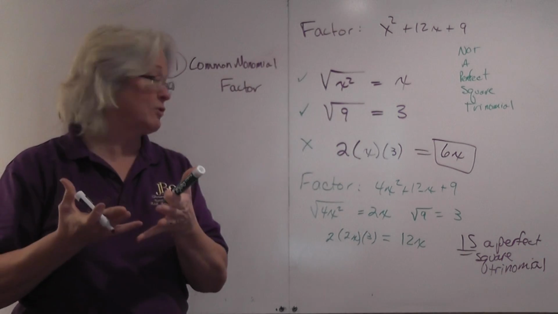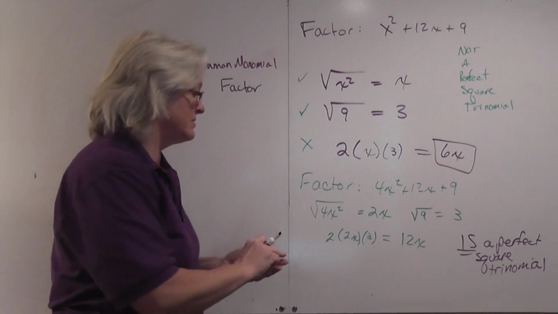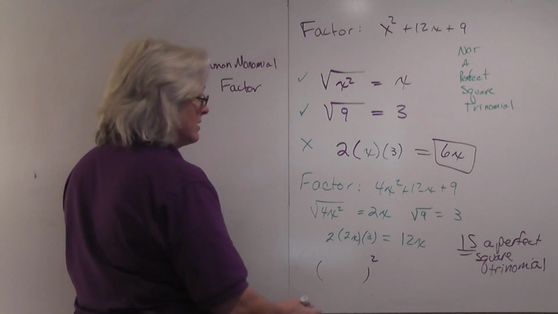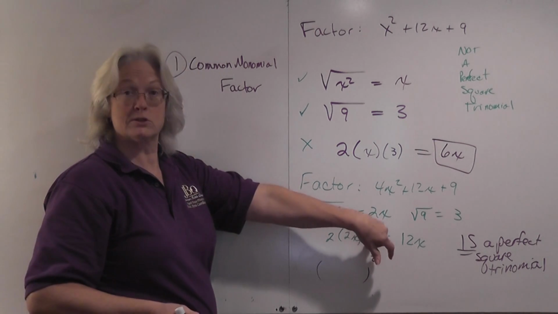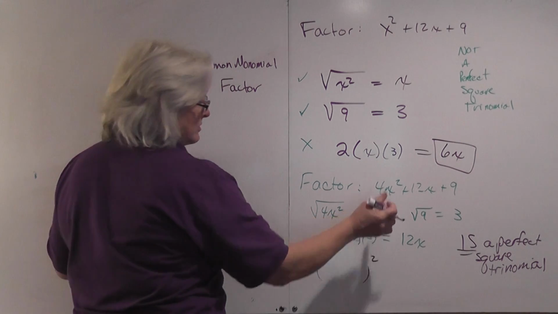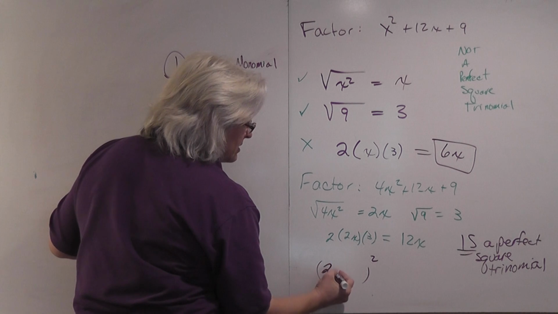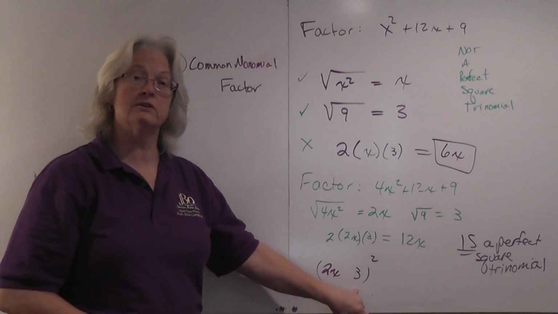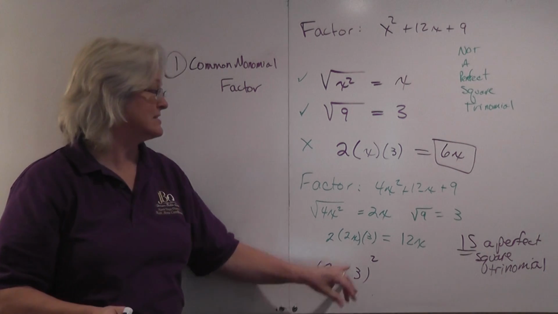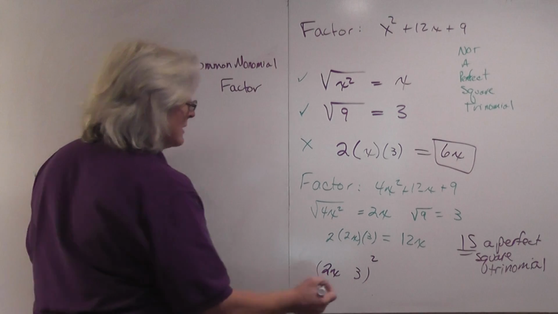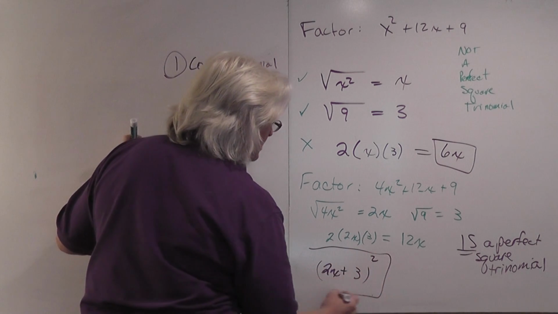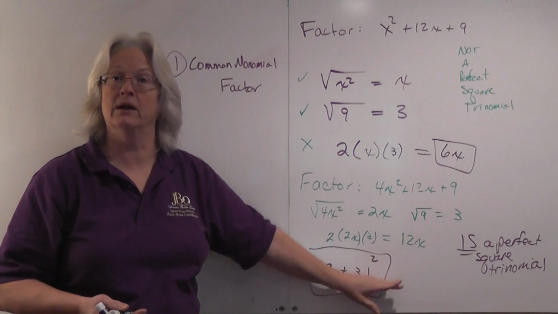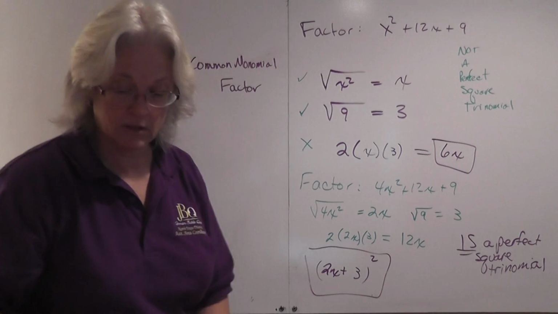And what does our rule tell us for factoring a perfect square trinomial? It tells us that we have a binomial factor that is used twice. It's squared. The first term is the square root of this first term. The square root of 4x squared is 2x. The second term is the square root, which is 3. And the sign that separates these two square roots is the same as the center term in your trinomial. So 2x plus 3, quantity squared, is the factored form of this trinomial 4x squared plus 12x plus 9. Okay? So let's go ahead and do another example.